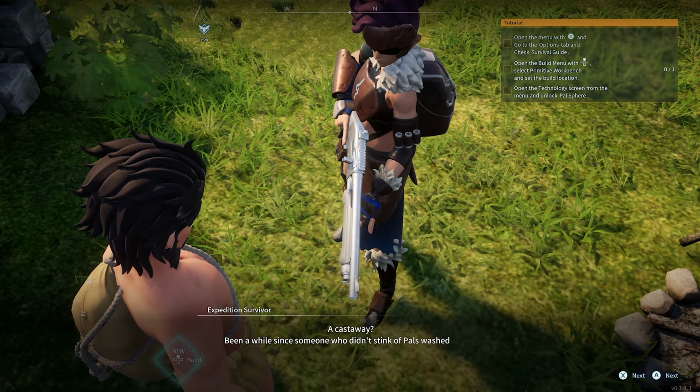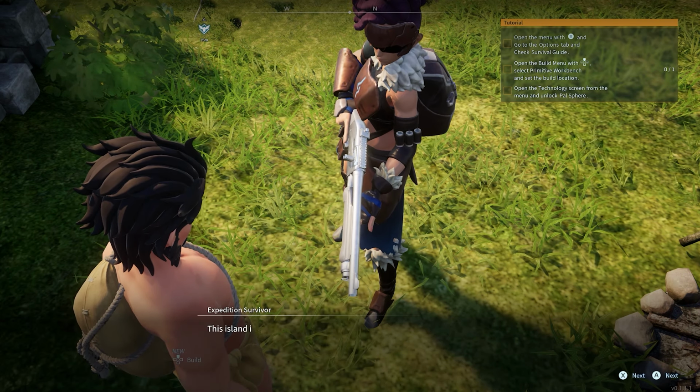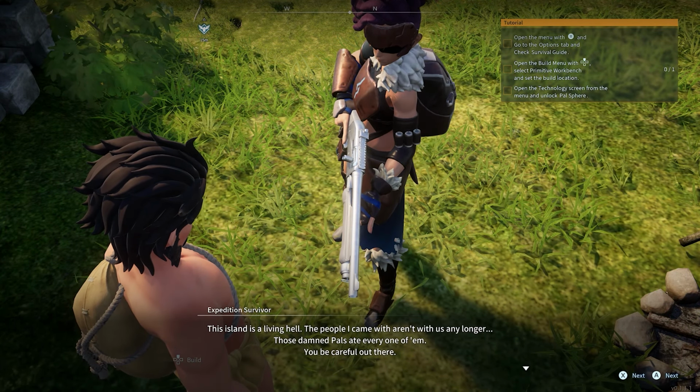A castaway! Look at that shiny gun. Been a while since someone who didn't stink of Pals washed up here. This island is a living hell. The people I came with aren't with us any longer. Those damn Pals ate everyone. Every one of them. You be careful out there.